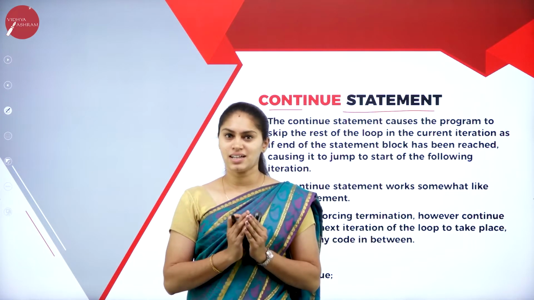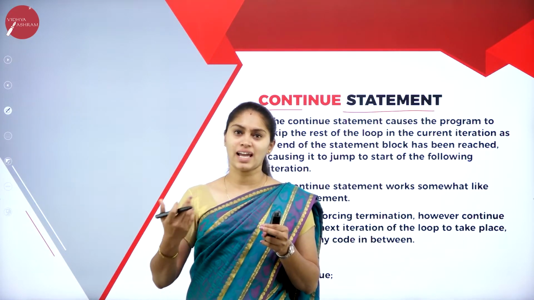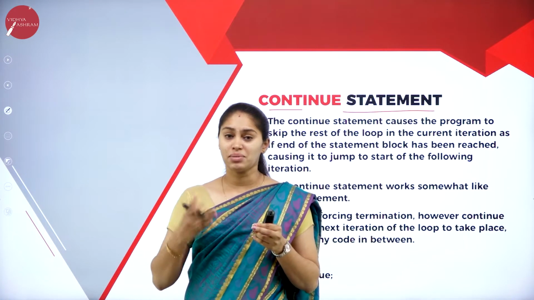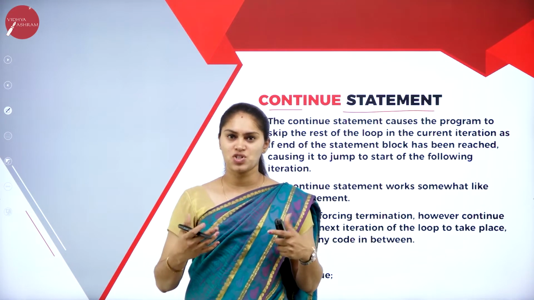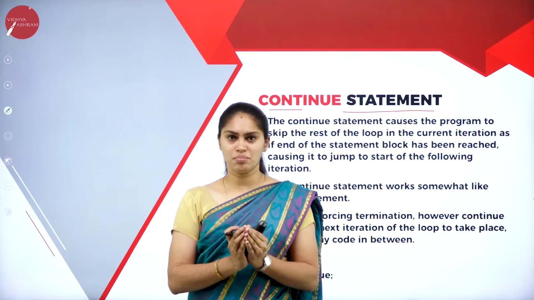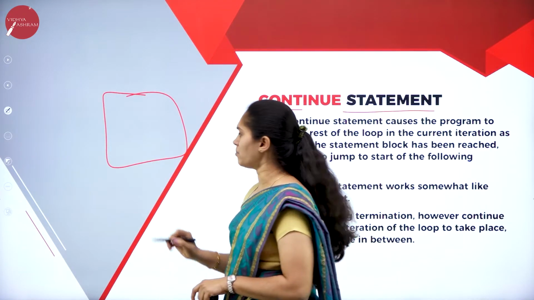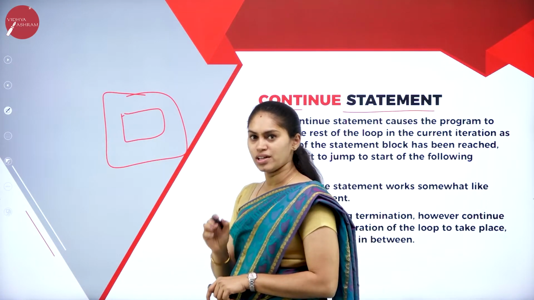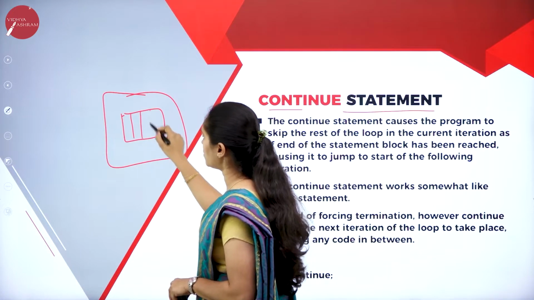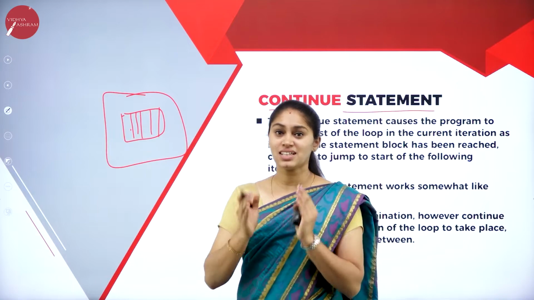Consider that as a loop, and each loop is going to have a number of iterations. That is, while i is less than or equal to 10, it will have 10 iterations. Imagine the library is an entire program, and a loop is considered a single book. Within that I have a number of iterations, which is like the number of pages in a single book.